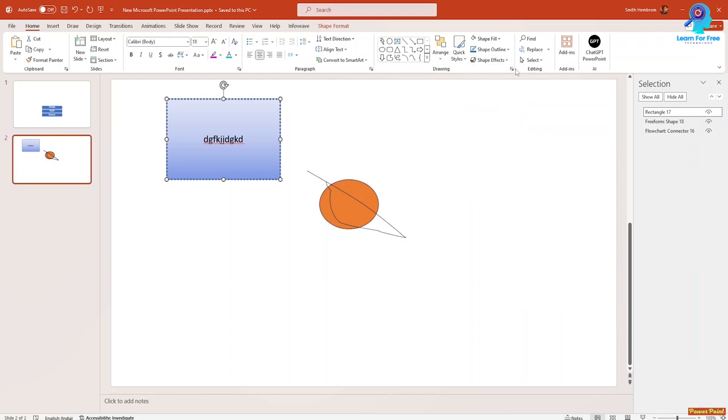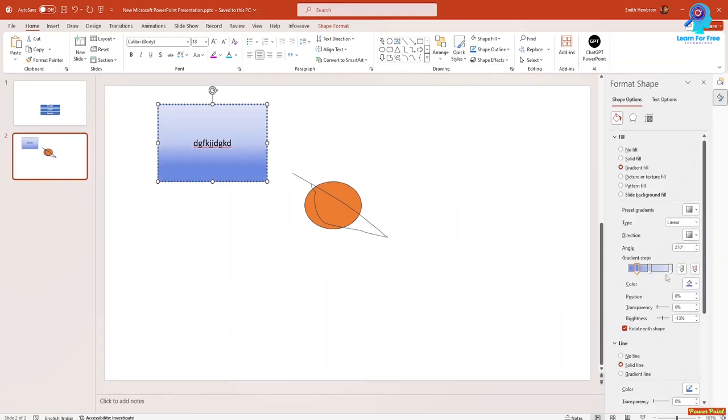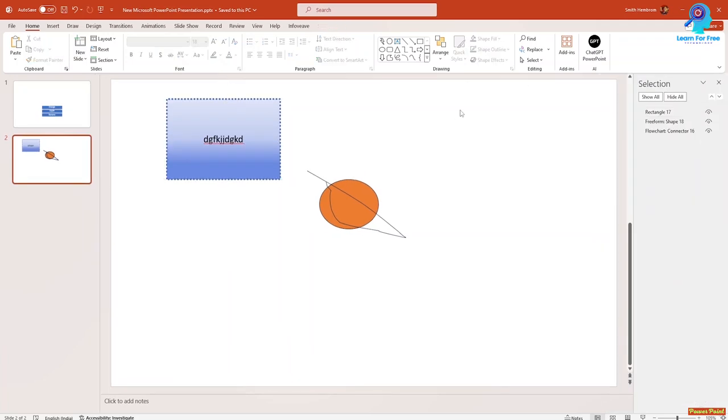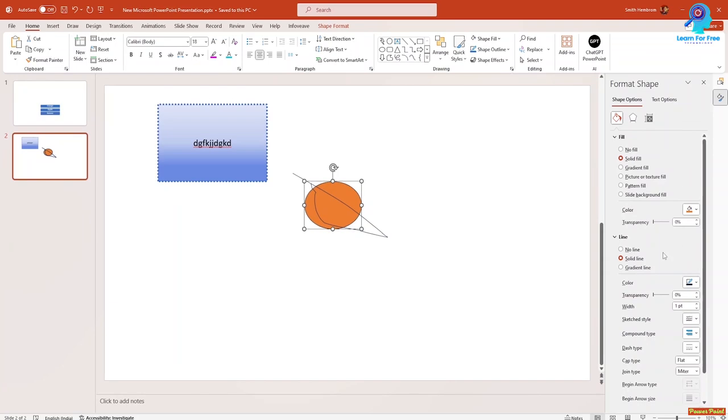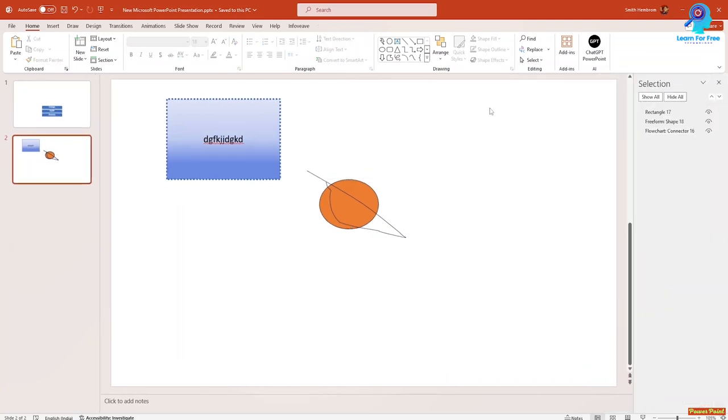If you want to extend up drawings, you can also extend it up and the same format shape option will appear up. You can also select up on any of these objects, click on this, and the same option opens up. Now let's move on to the next section of our home menu.